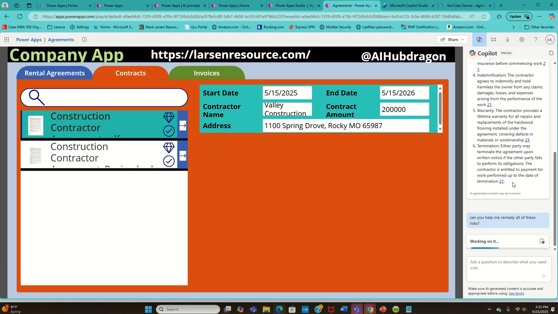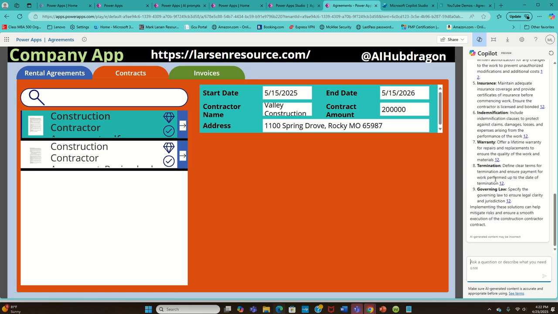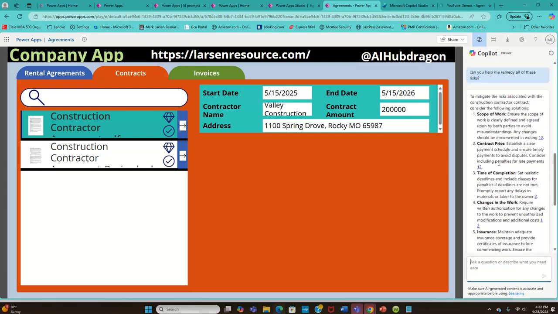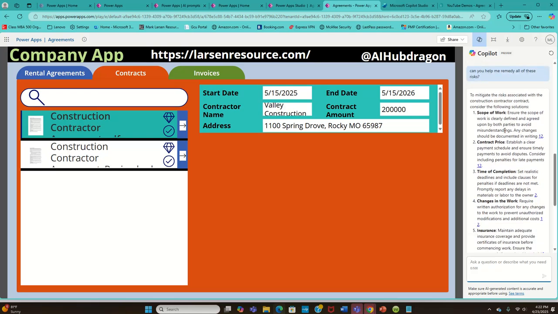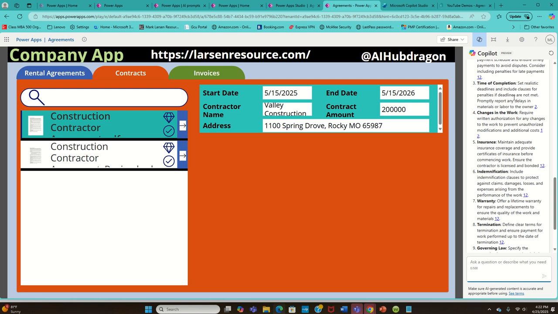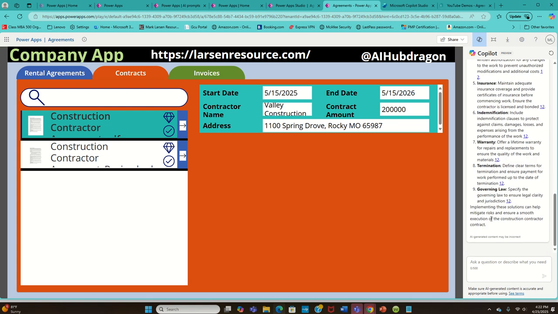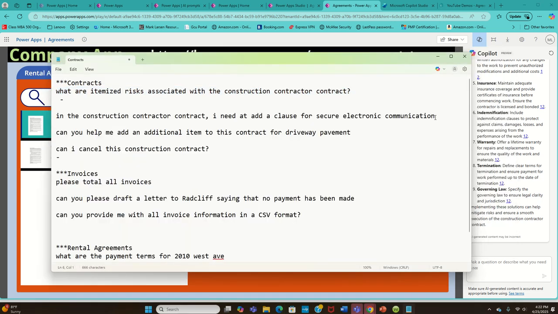And then it should go one by one through the ones that it listed out here and tell you how to incorporate or mitigate them. So there you go: scope of work, and all the different topics for how to go about doing that. Let's go on to this next one.